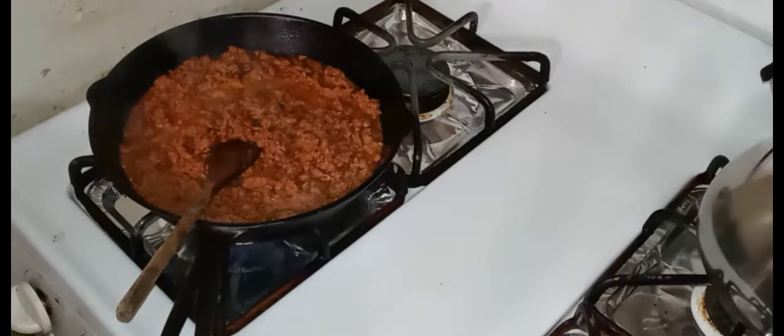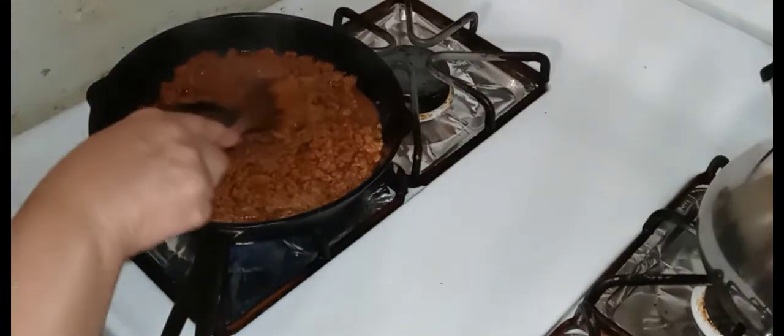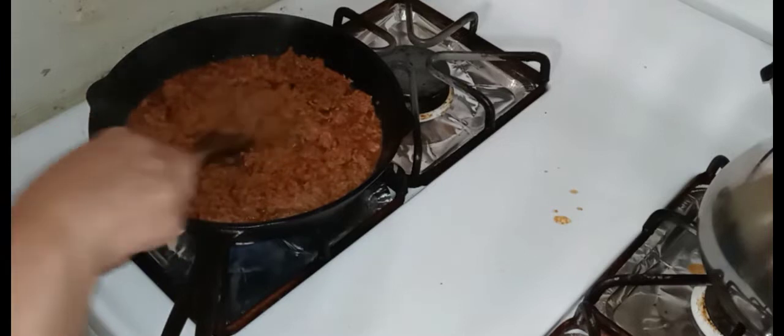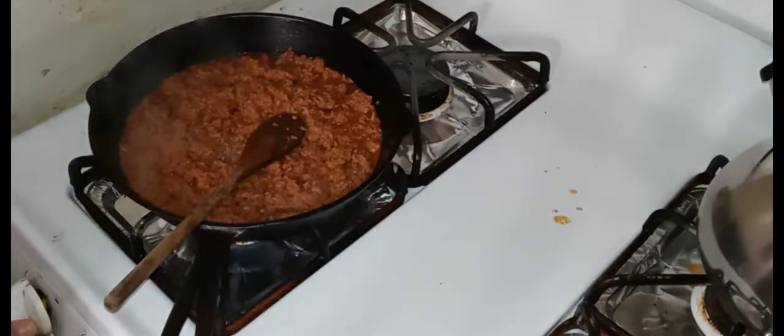Okay, the seasoning package says to bring to a simmer, cover and cook over low to medium heat for about 10 minutes or until thickened. Since this is a cast iron skillet, let me see. Oops, making a mess. I guess I'll just cover it up with some foil. Let me lower the heat.